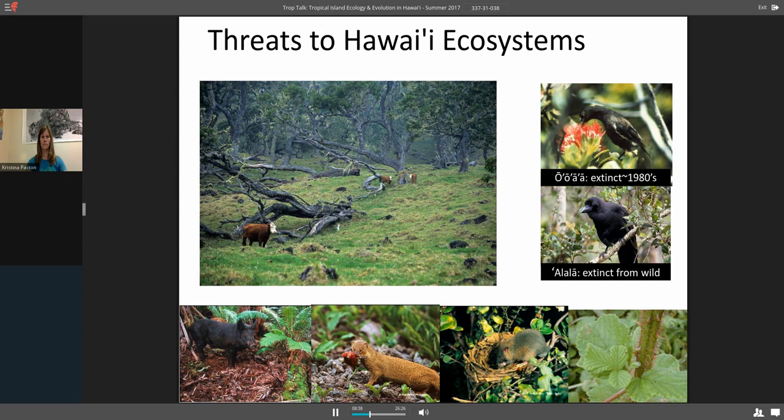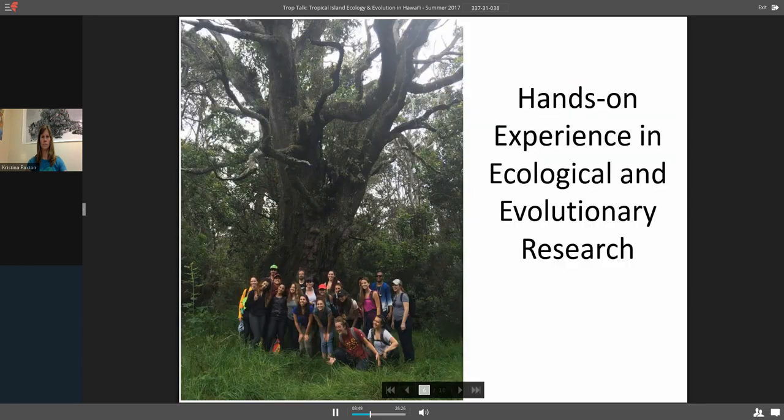And because of that, we think that the combination of being this biodiversity hotspot with all of the different ecosystems, but yet having a lot of conservation needs, Hawaii is a really great place to come and learn about ecology and evolution. And the goal of the class is to provide hands-on experience in ecological and evolutionary research.